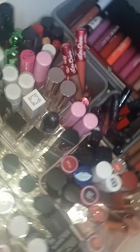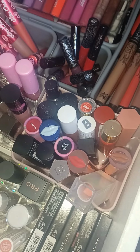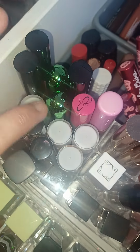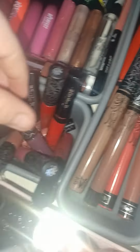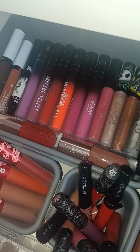Then in this drawer is the rest of my lip products. So I have a Revlon, like Cloud ones there, KVD, Maybelline, Be Perfect, Pixie, Sugar Pill, Note Dose of Colour. So these are different lipsticks in there. My new one is this Huda like lip balm one. I have some Jouer ones, so Huda, Sugar Pill there, Revolution, and those are Revolution. These are like my mini ones, so I've got some KVD, some Lime Crime, Charlotte Tilbury, these are smaller Lime Crime. I've got some small KVD ones there, bigger KVD ones, and I've got L'Oreal ones. And then at the back it's just some Revolution and Be Perfect ones.